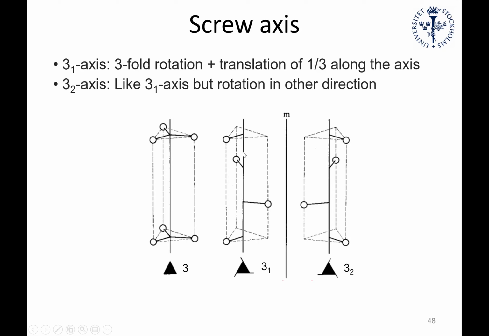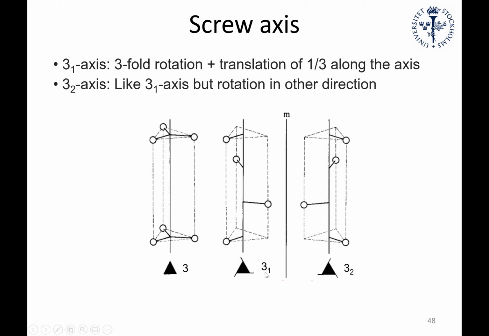So this 3-1 screw axis, these screw axes you can imagine as being helical. And the difference between 3-1 and 3-2 is that you just rotate in the opposite direction. So in this previous example, we were rotating it, say this way and translating up. In this case with 3-2, we're going to rotate it the opposite direction, this way, and then translate it up the same direction. And again, if you repeat this 3 times, you end up with the equivalent points, 1 unit cell up.